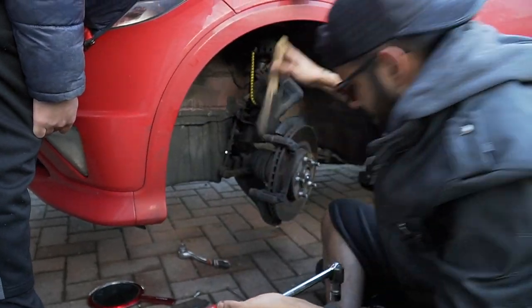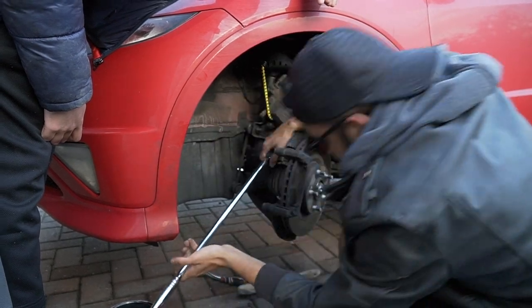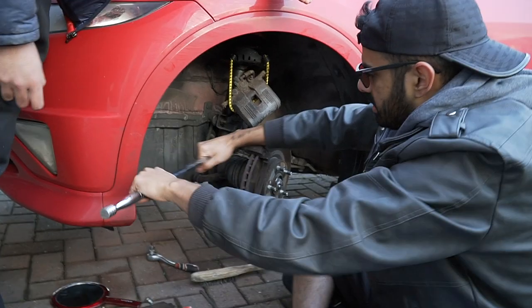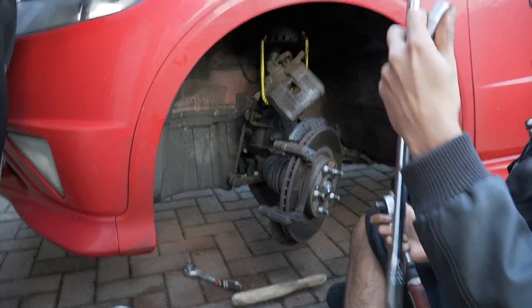Fucking hell, yeah, this is joking. Covered in shit. Go on, Jaff. There she go. Bro, is that? You're not supposed to be that easy. It's not supposed to be like that. It's supposed to be fucking well harder than that. Well, I've been breaking it, that's why I got so far. A fucking breaker bar.